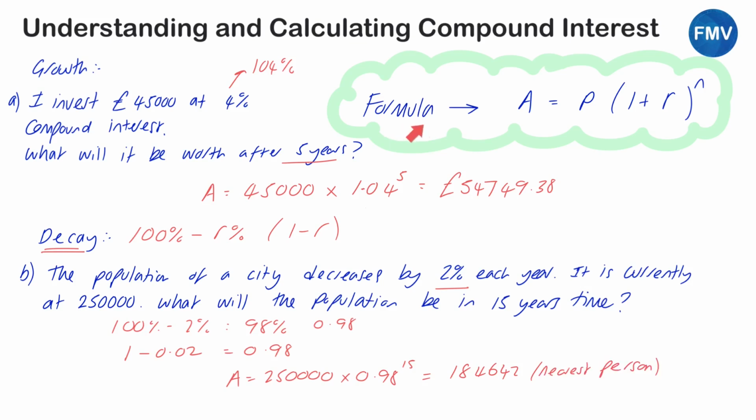So the key thing here is to remember the formula, really, if you can, and recognise the difference between compound and simple interest. So compound interest, very simply, you earn interest on the interest that's been paid. And finally, to realise it can be used for decay, which means things get smaller. Just remember, in this particular case, you are not adding the rate of increase. In this case, you're taking away the rate.